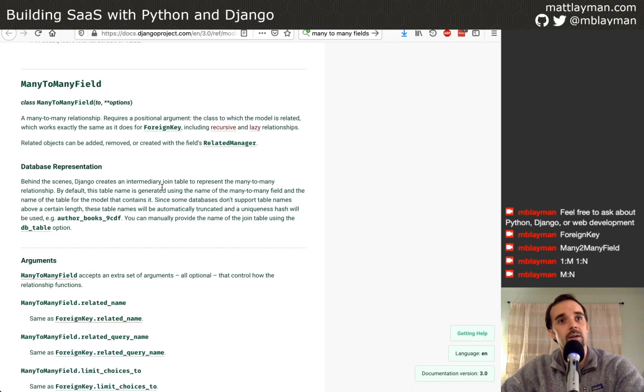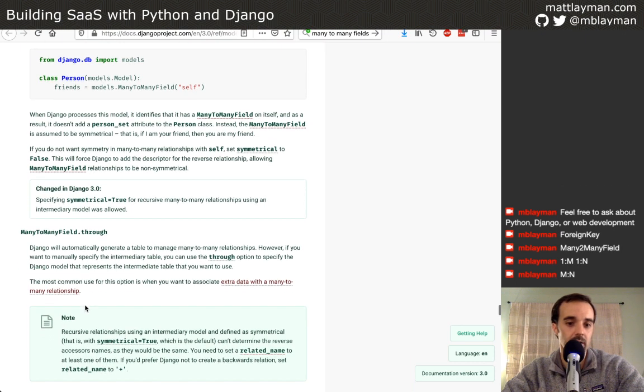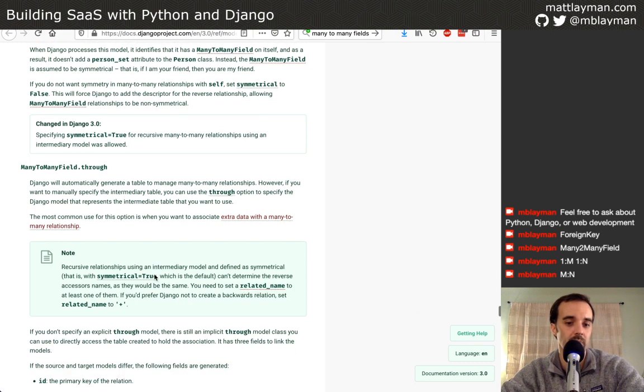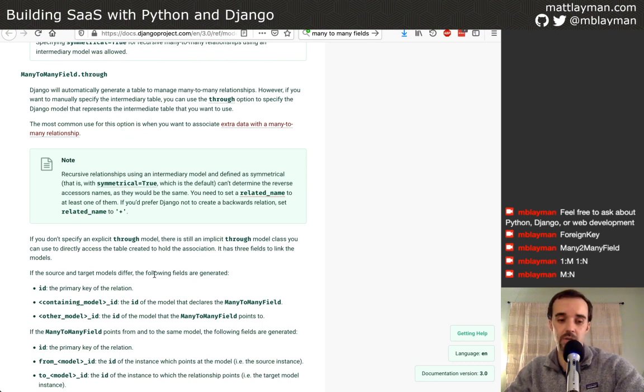But what's actually interesting is, let's say you actually care about that relationship. So if there's a many-to-many, and you have 2 models, and you want to have extra attributes about that particular kind of pairing, then you can use what's called a through model and use that as an additional attribute with the through flag. That will give you the opportunity to not only have the connection with the primary keys, but also include additional data on that intermediary table. That's useful sometimes. I don't think it's useful in the context that I'm trying to use today. So we're not going to use a through model. Hopefully that doesn't bite me in the long run.